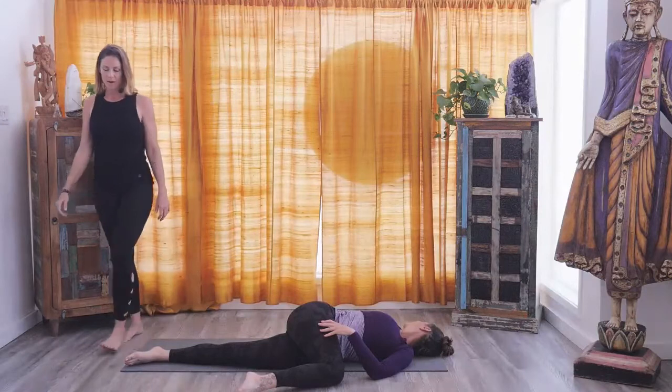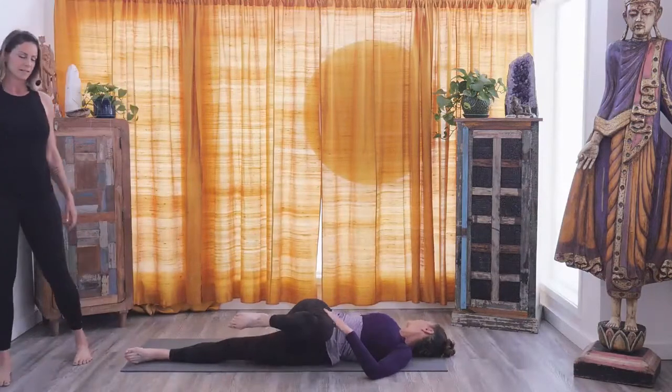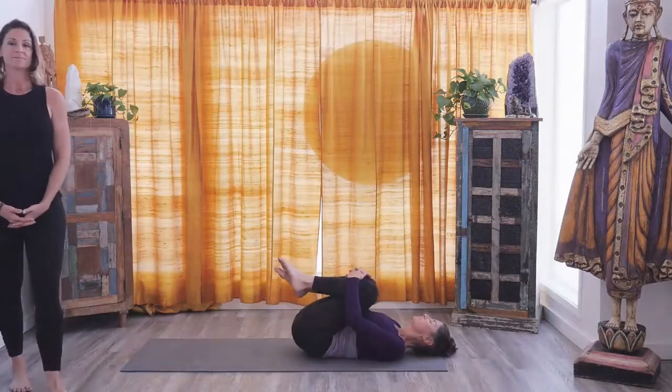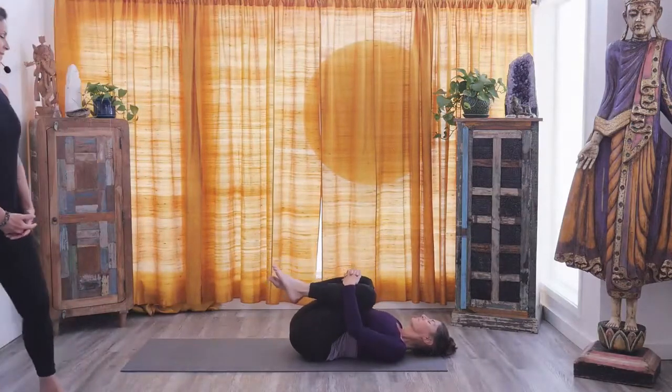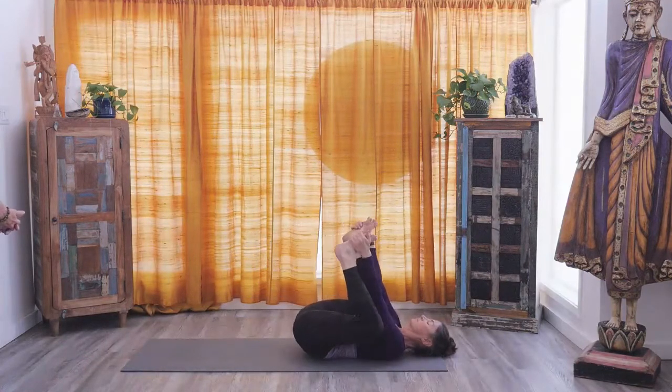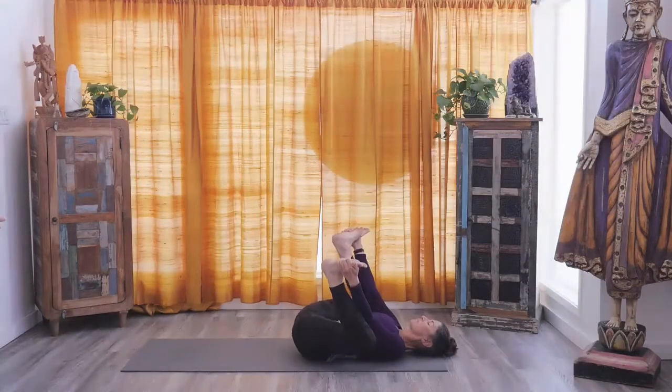Twist that right leg, bringing that right knee in again and left knee in as well. Let's rock side to side here. And in between here, our sides, let's take a happy baby once you're ready. Rocking side to side or staying still.